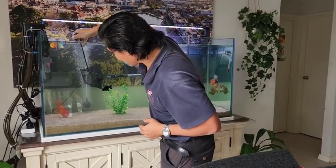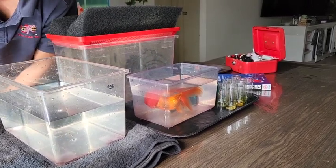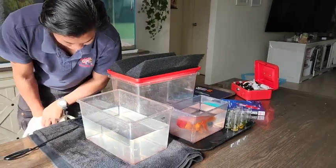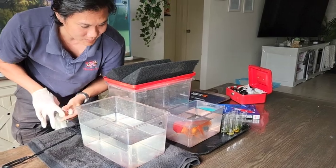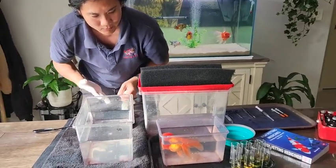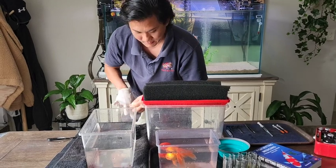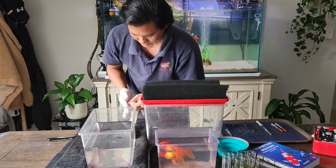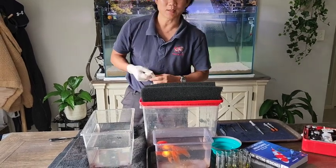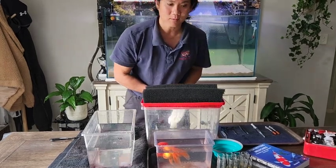We're just going to catch OJ and put him into our anesthetic. As he goes to sleep, he's going to breathe a bit slower. He will lose his righting reflex so he might lie on his side and sink to the bottom when he's fully asleep. Before we start the surgery - cutting into his excess flesh - we'll be testing the pain reflex by pressing the base of his tail. If he doesn't flinch, the anesthetic has exerted its effects and we're safe to proceed.